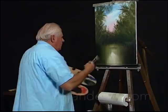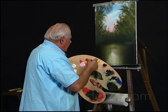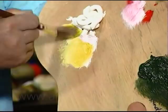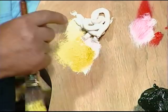Now I will use this as the light side and this as the dark side. I use yellow and a bit of white and a bit of a thinner. I have here a little thinner, see, that's a thinner white. So a thinner paint will stick on a thicker paint. You see, there you are. That makes it easy now. That means I have a thick paint here and a little bit of white, a thinner white.